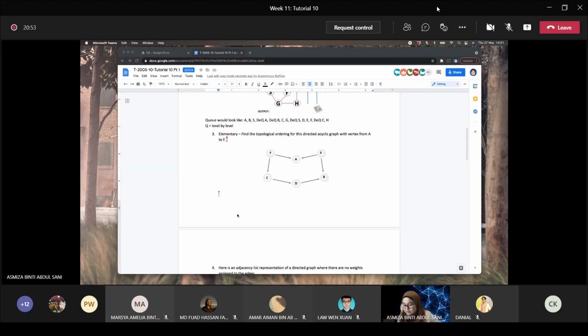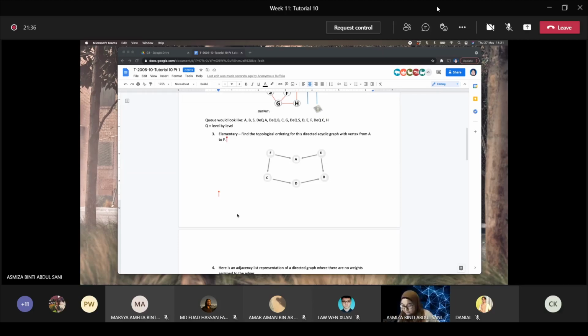I know it's a little bit confusing. In the first example, I mentioned that you apply DFS and you will get the sequence based on the stack itself. I remember I said the sequence is based on the stack, but I should be clearer: the sequence is actually based on the order in which you pop out. Whenever you pop out an element, that gives you a possible sequence for that graph.